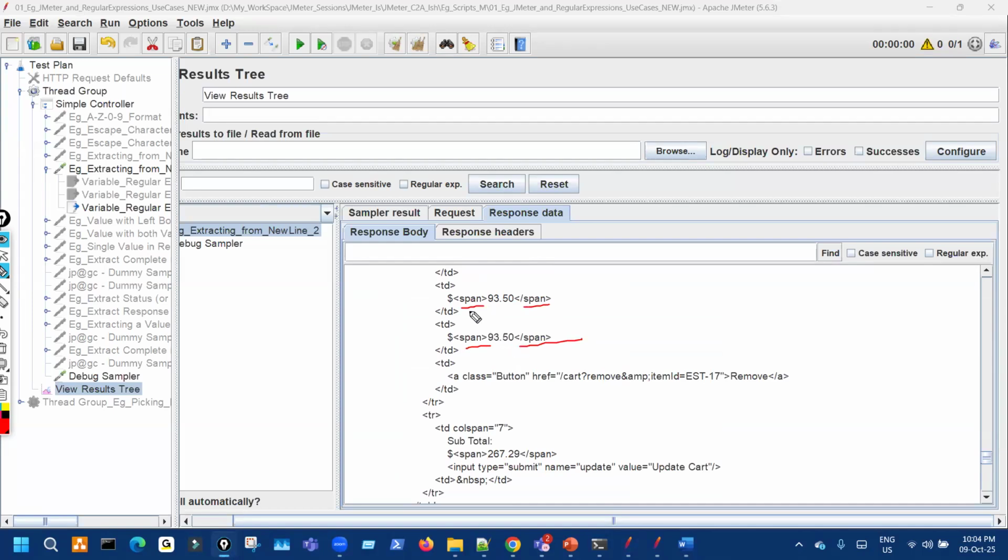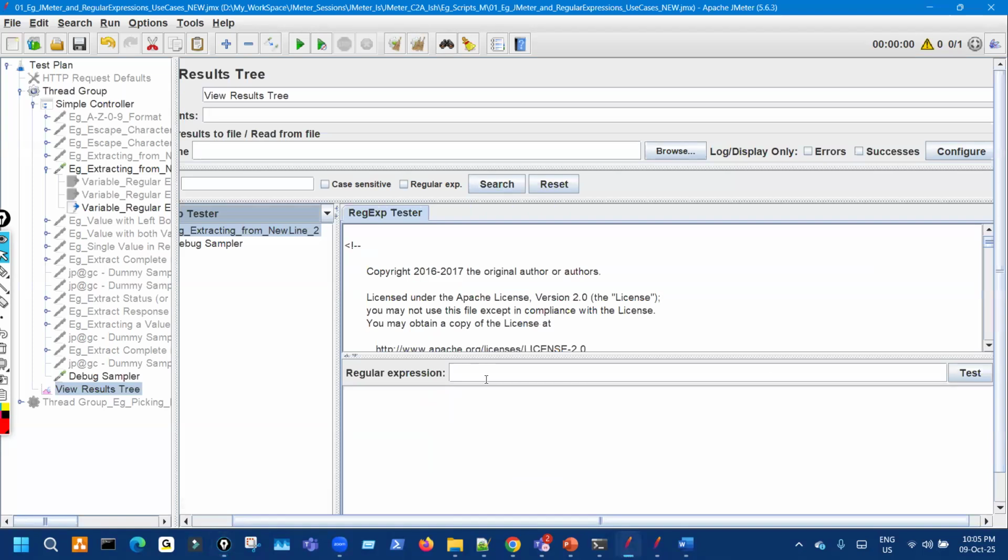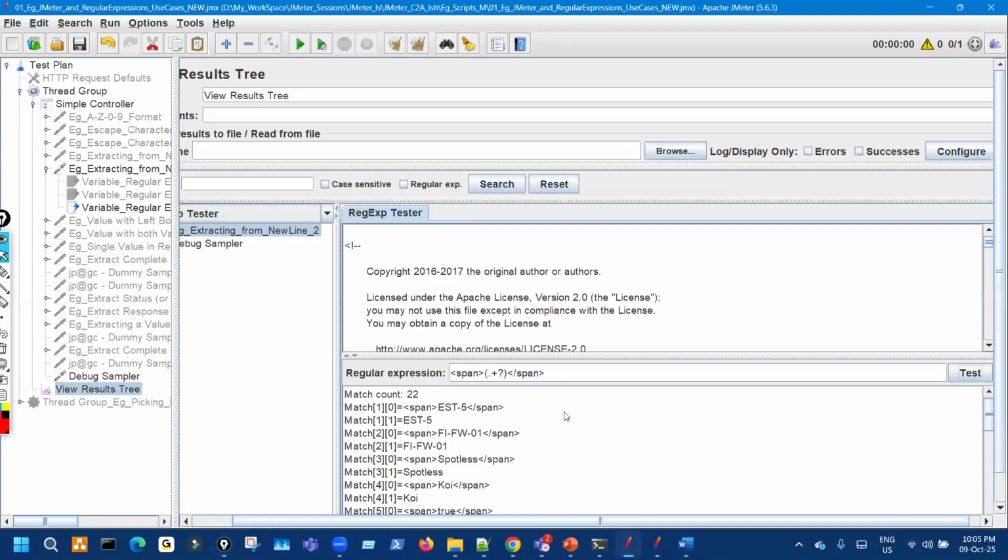So we have learned that when the left boundary and right boundary are the same, and there are multiple values in between, we get multiple matches. We have seen that when we were extracting fees or product ID or item ID. So this is possible. Now the problem is, that's why so many matches were coming, and it was not working fine. So many other things are coming. So what to do?